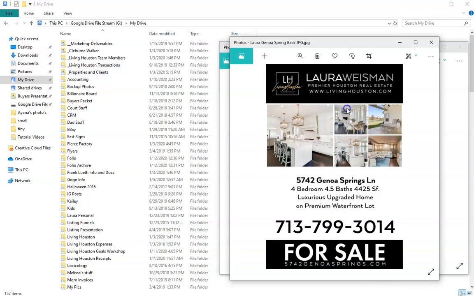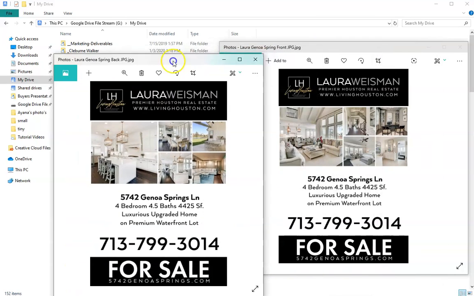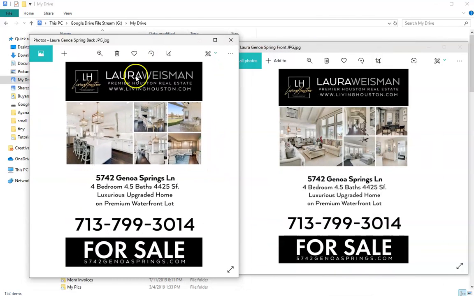These photos can be showing on both sides of the sign. If you want, you can have the front of the sign with these photos and the back of the sign with these photos. And when you get it printed at Fast Signs, it's no extra fee. It's the exact same price, whichever way you want to do it.